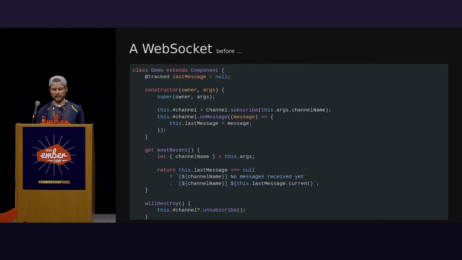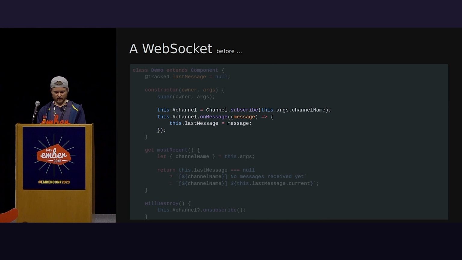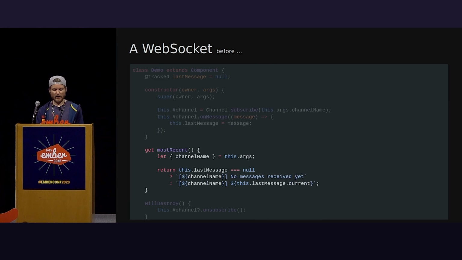So in this example, let's say we want to know the most recent person to have visited Tatooine, the desert planet in the Star Wars franchise. We can assume that the method of retrieving that information exists, and that the implementation might look a little something like this. This isn't a lot of code, but it does require scrolling. So we set up a socket and subscribe to messages. Then we define how we want to format the last message. And then handle cleanup.